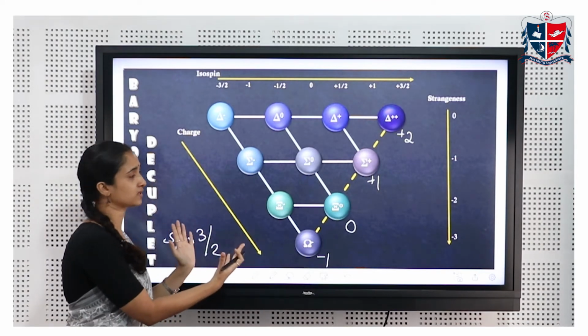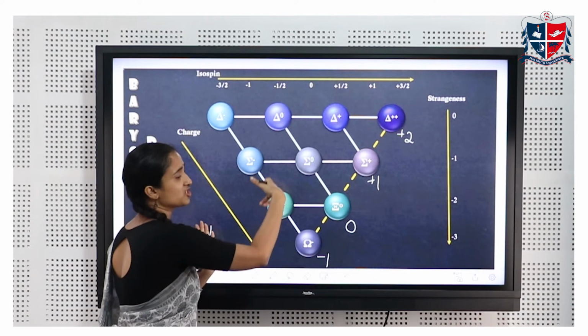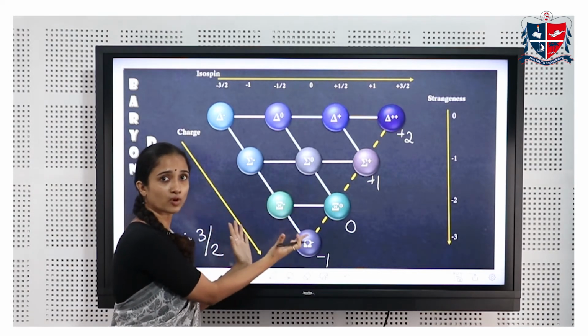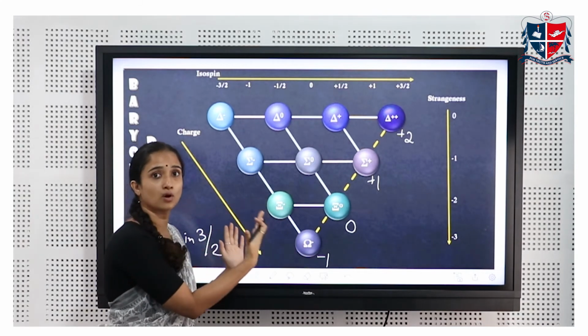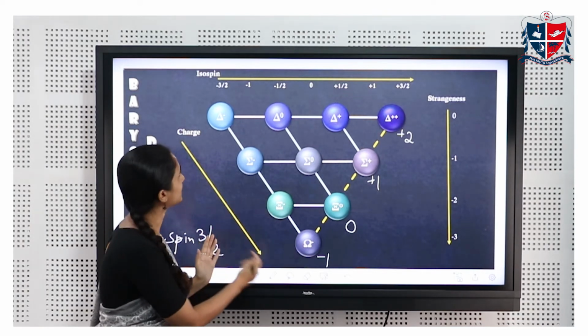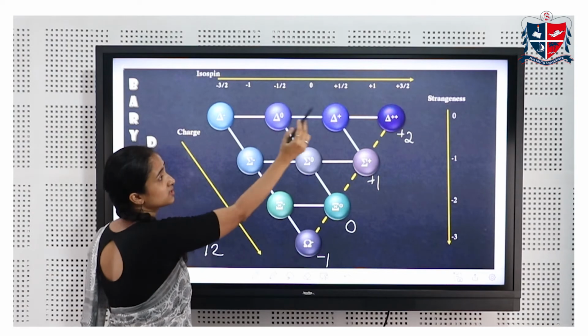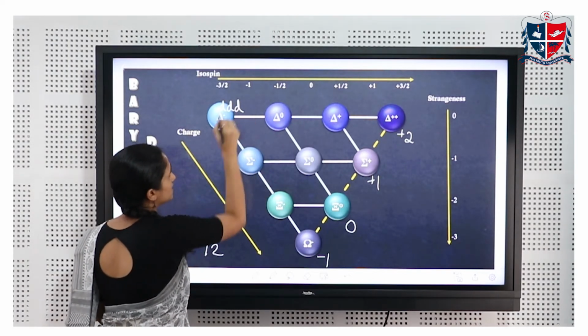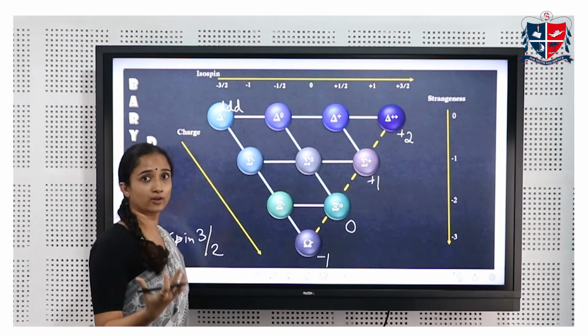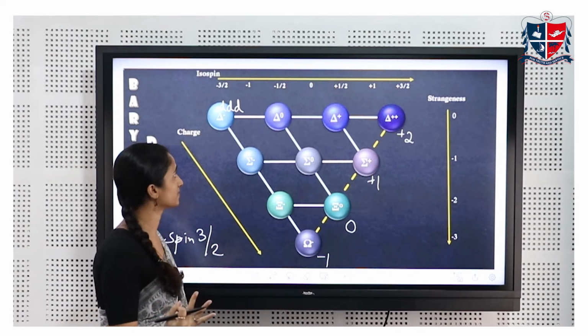So the name decuplet comes from 10. So we are arranged 10 particles in this organization. So once again, when we look at their quark composition, we can see that here the charge is -1, strangeness is 0. This will be composed of D, D, D. So this is a baryon. Baryons are composed of 3 different quarks.